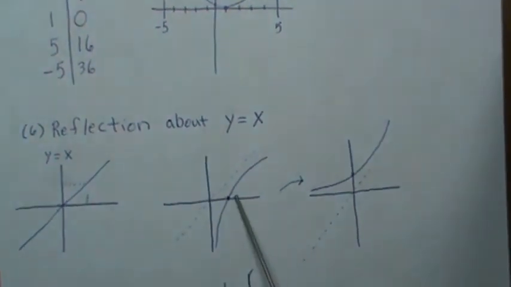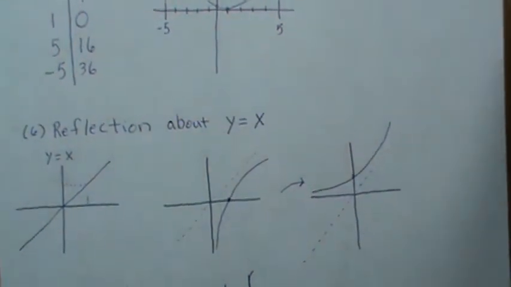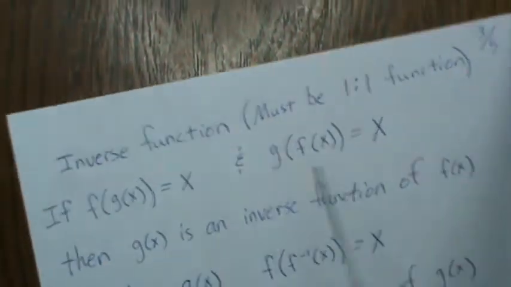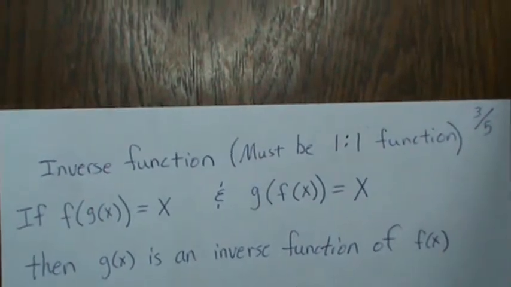And it ends up, this is how you create inverse functions, but we'll be more specific on that. Another function here, this is the y equals x. So when you find the inverse or reflection about y equals x, notice that this little hump was on the top side here and it's on the bottom side here. That's on the bottom, then it goes to top, and so you can see that that's called a reflection about y equals x.